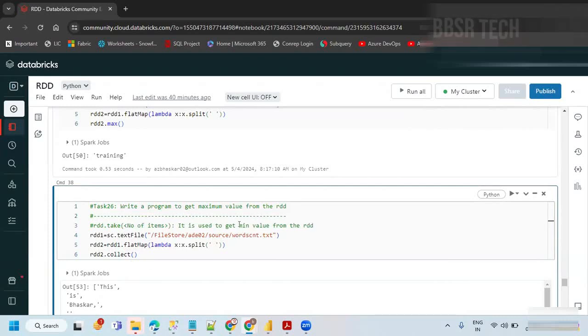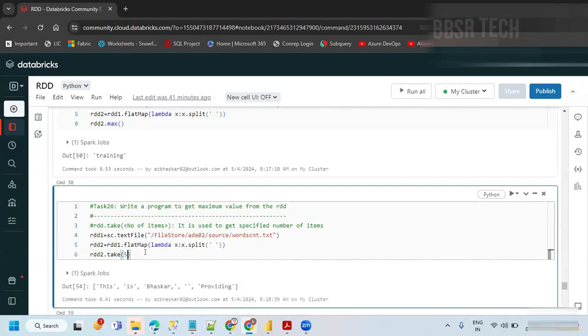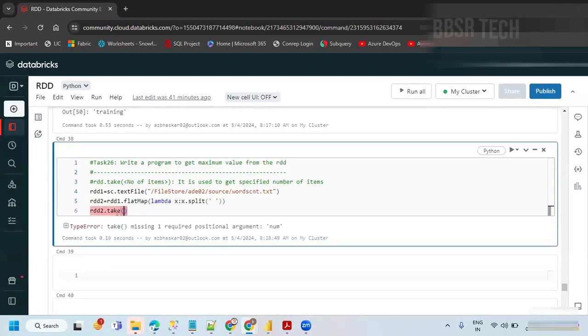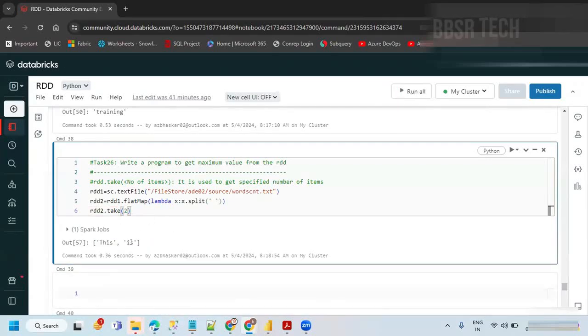It is used to get the specified number of items. So in place of this, I'm just going to take, let's say, 5, then it is going to take only 5 records. Or if I say 2, then it is going to take only 2. If I don't pass the value, it's not going to allow. So you have to pass a number.